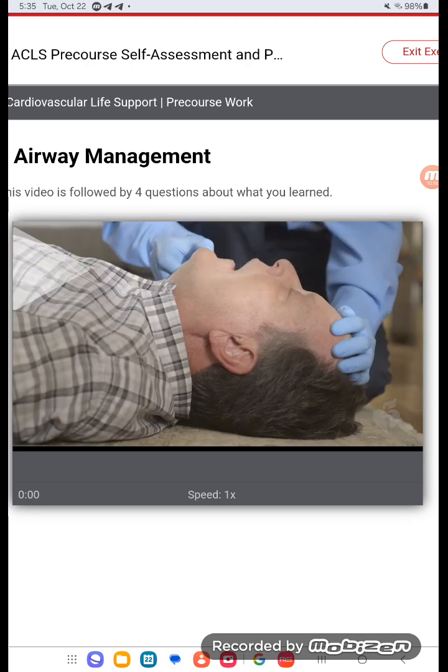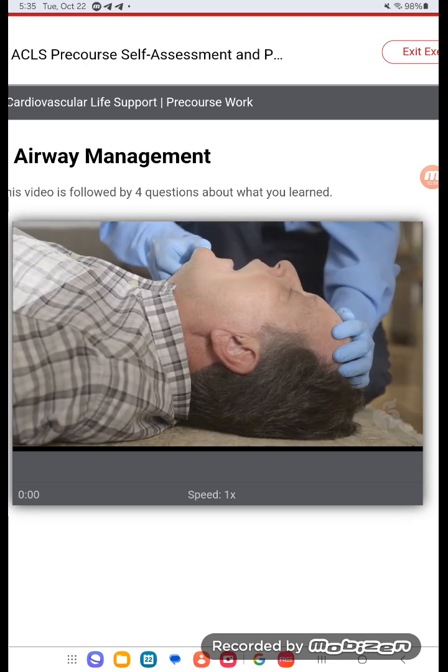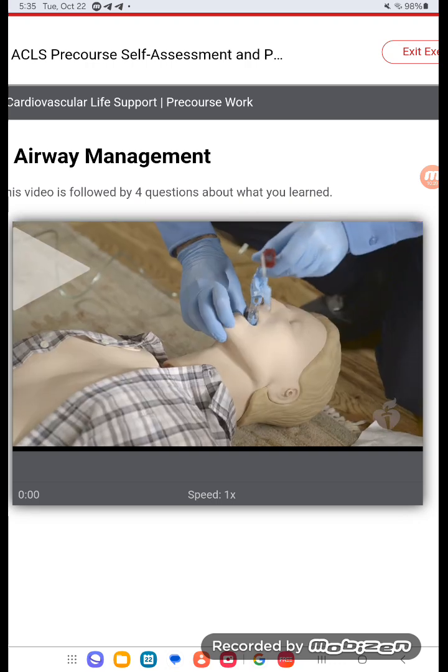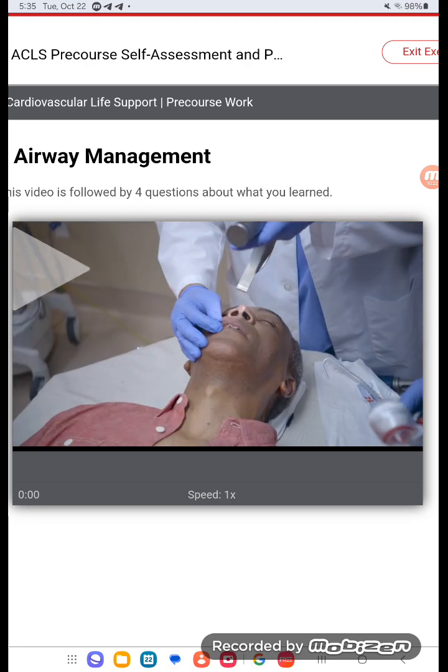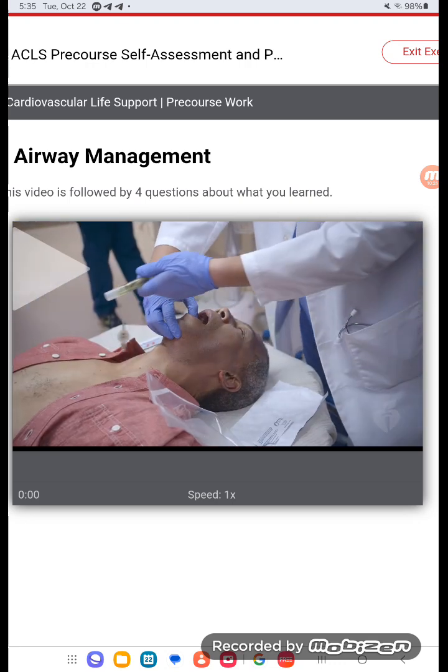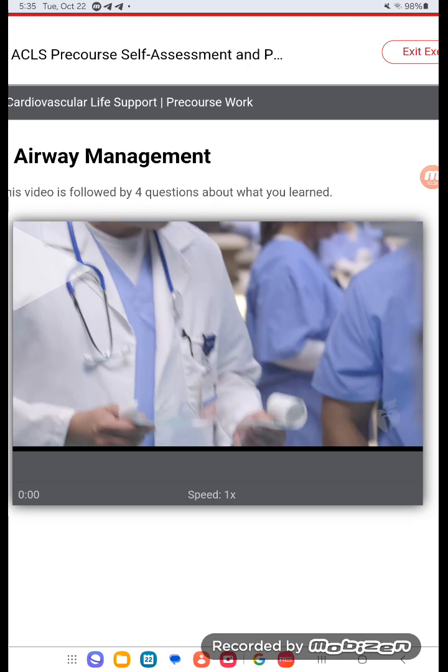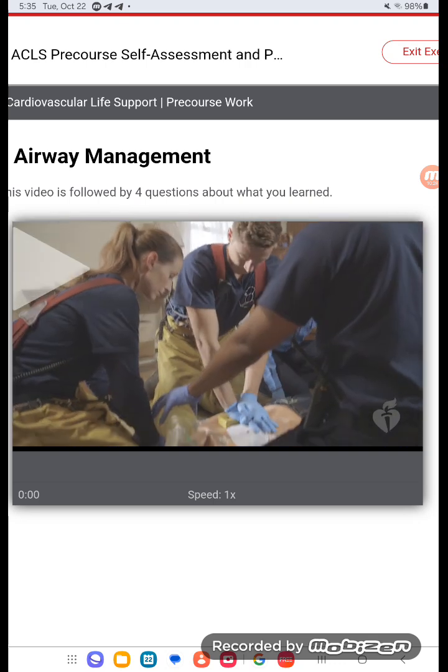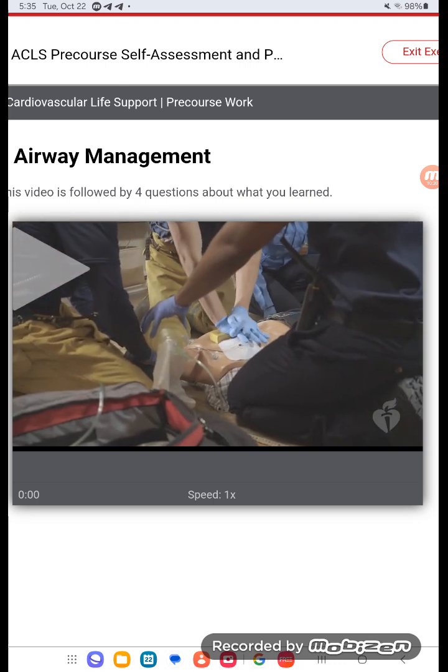Airway skills are fundamental to successful ACLS. Proper training, frequent practice and use, and logging both successes and complications can help build your skills and lead to more comprehensive, successful patient care.